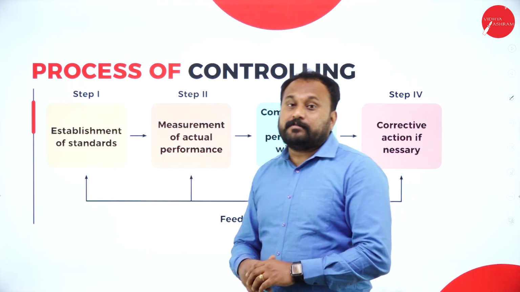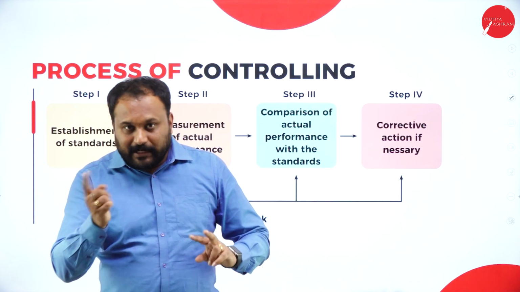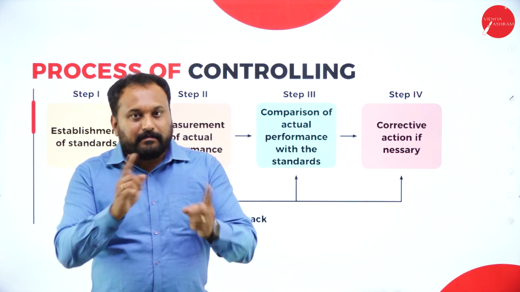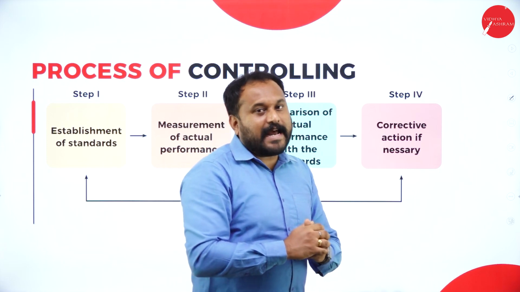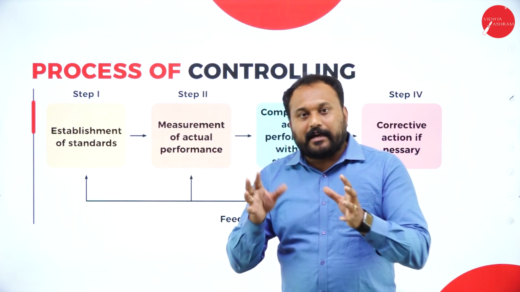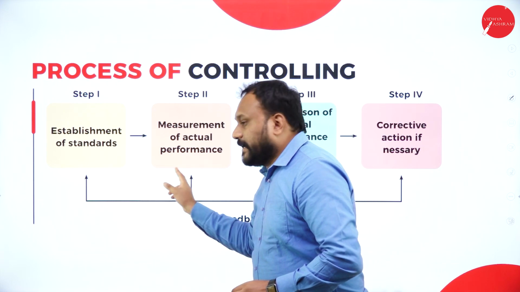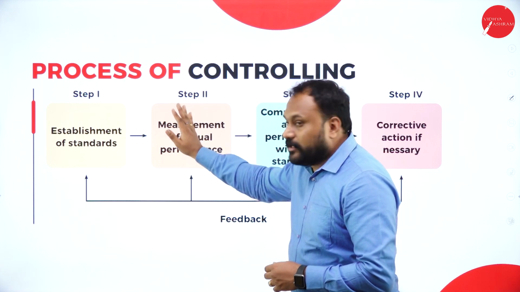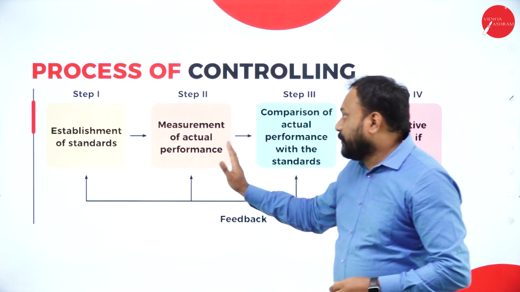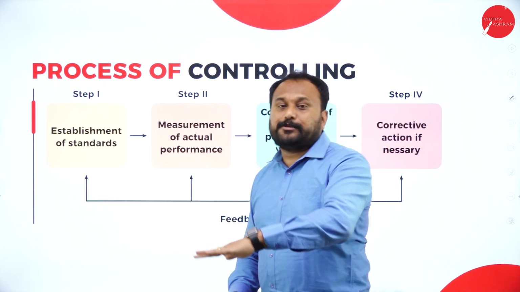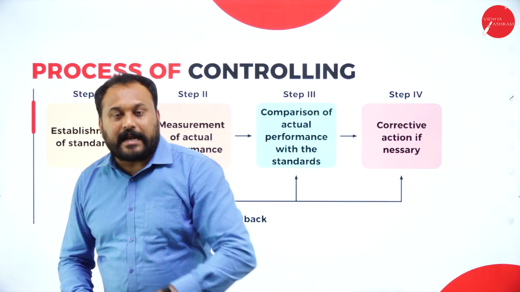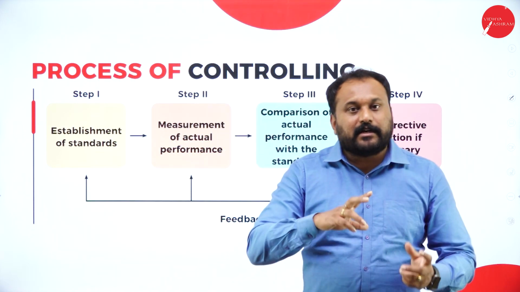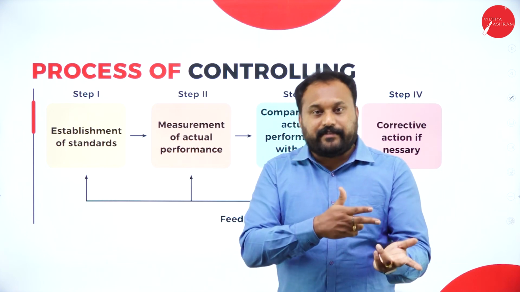Measuring the actual performances is the second step. Now the people will come, they'll start working on the project. Every time they are matching it, whether they are in the standards or out of the standards or within the standards. So anywhere there should be a feedback: standards are set, feedback. Actual performance is measured, feedback. Now you need to compare actuals with standard. When you compare actuals with standard, you will feel that rectification should be taken, or there is a positive deviation or a negative deviation.